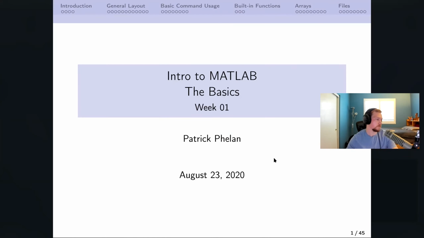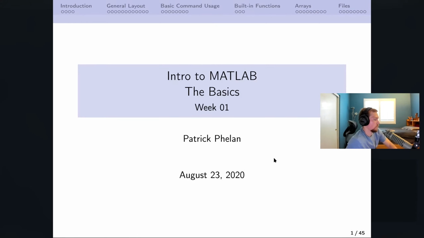Can't see anything? I can see I have two computers right now for this, and I can see my screen on the other computer. But can none of you see the screen? Looks pretty good on my screen. Okay. Maybe there was just a momentary glitch.